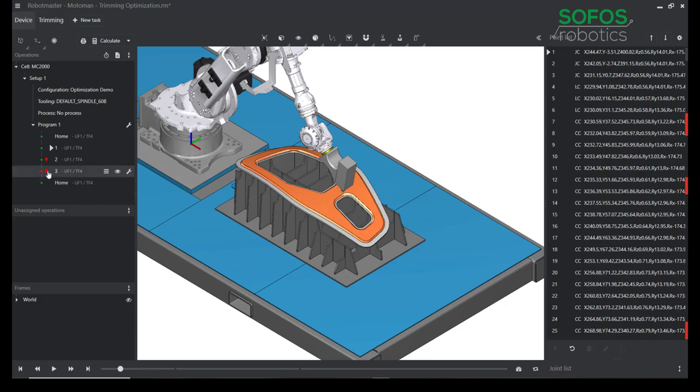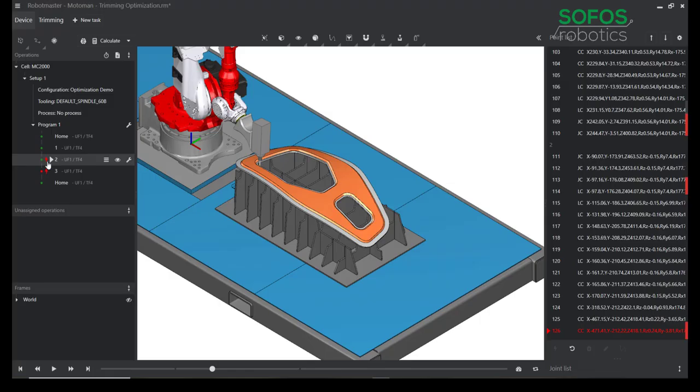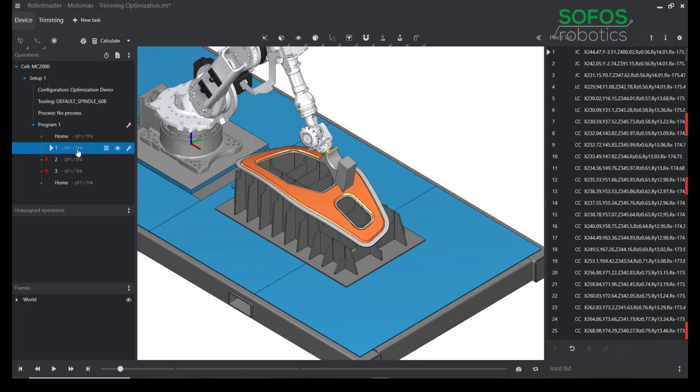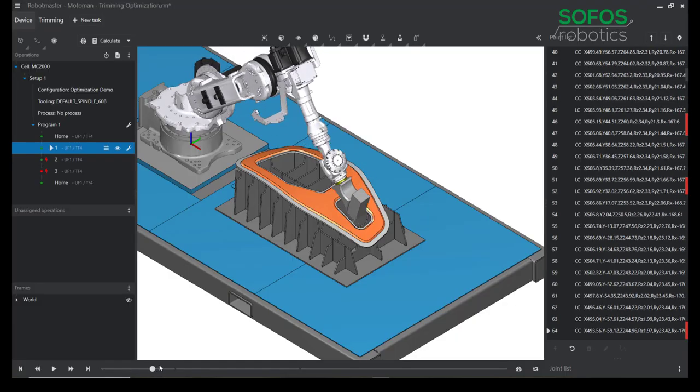And if you see this lightning bolt, that is indicating that there is a collision, and it'll let us know that there's a collision because there's a lightning bolt here, but also if we click on it, it will show us by highlighting what is colliding in our simulation. So this looks good, this operation 1, so I'll just peruse through that really quick.